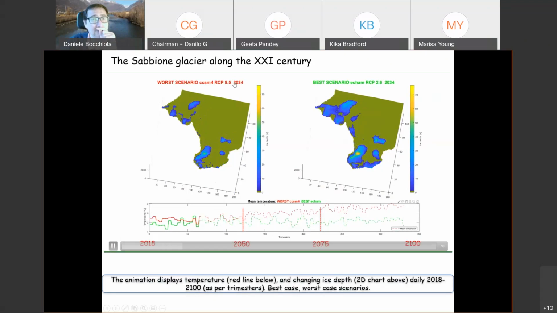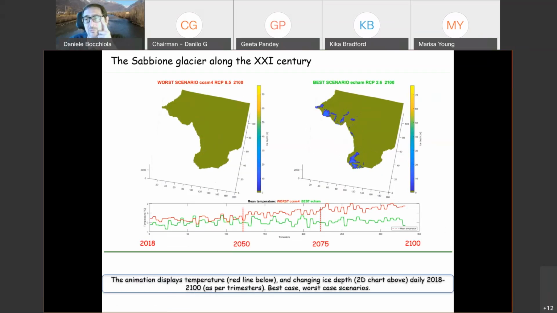Well, the worst case scenario, if you look here on the left, at the 12th century, basically no more ice. The best case scenario, beyond the end of the century, some inertia, and still a large decreasing of the ice cover, but not that much. However, you must keep in mind that an increase of 2 degrees is still a very impacting factor upon the dynamics of the glacier. So increase of 2 degrees above the long-term pre-industrial situation still means the retirement of the glacier. It's not a steady condition for the glacier.